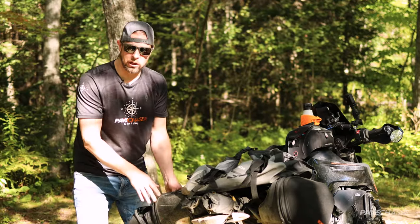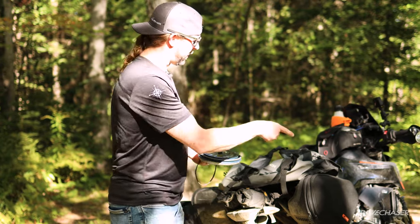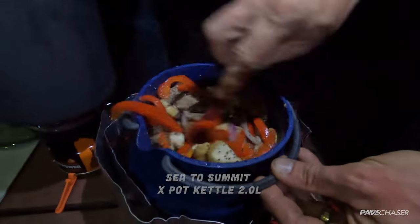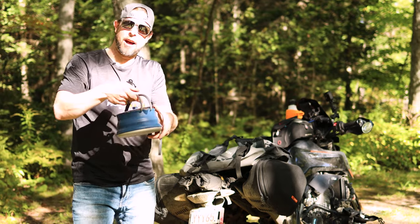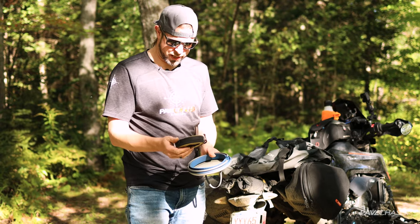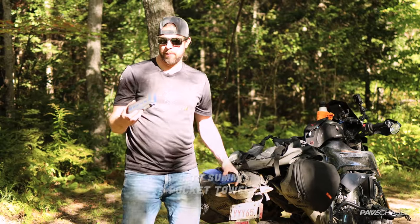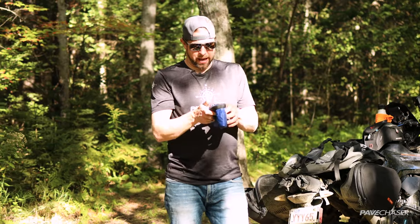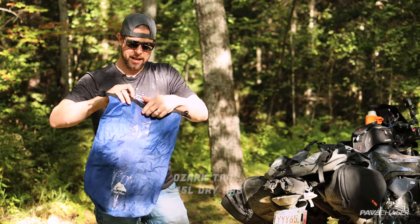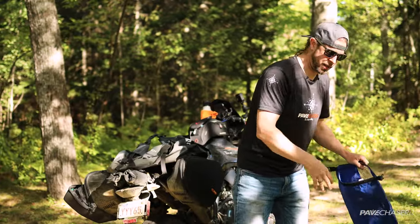This side pannier had a lot of camera gear, but I also carried a couple of quick-access items. I have a Sea to Summit cooking pot — I can cook rice, Kraft Dinner, or boil water for coffee in it. I used it quite a bit. Inside of that I have my Sea to Summit kitchen sink, which is a five-liter bag that opens up and becomes a sink. I also have a Sea to Summit compactable towel. This Ozark Trail dry bag was my bear bag — my whole entire kitchen fits inside it.